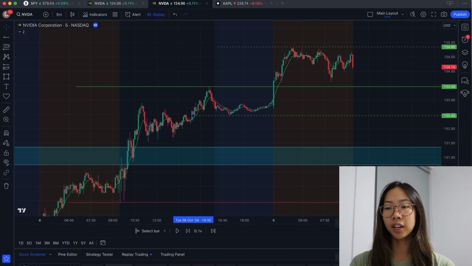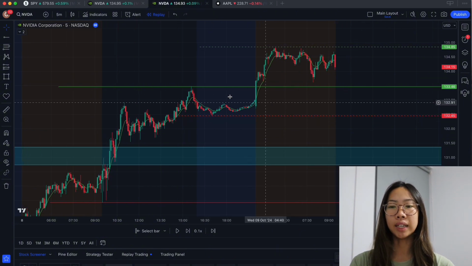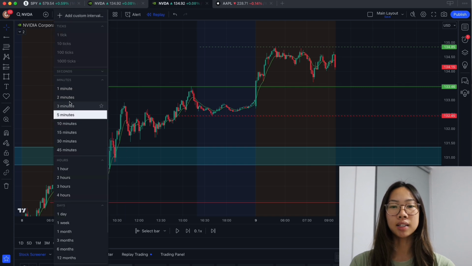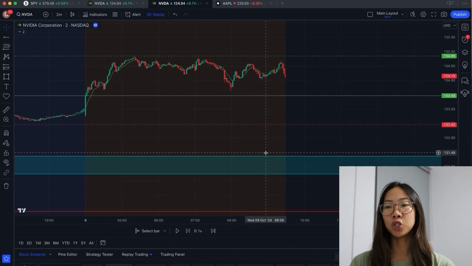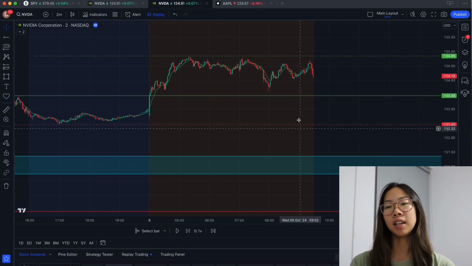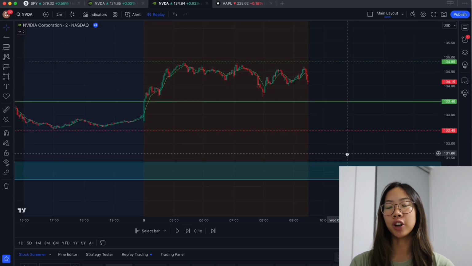So that's really everything I draw. It's a very simple process. And then from here, all I'm really doing is when I'm evaluating price, it's gonna be on the 2-minute chart. And sometimes I go back and forth between 2-minute and 5-minute just to see how price reacts and whether there is any kind of confirmation of strength.